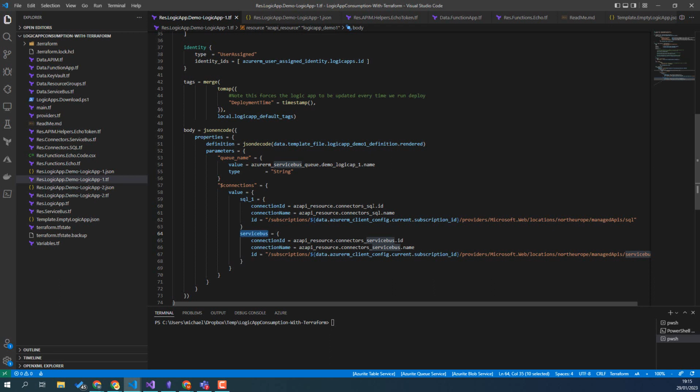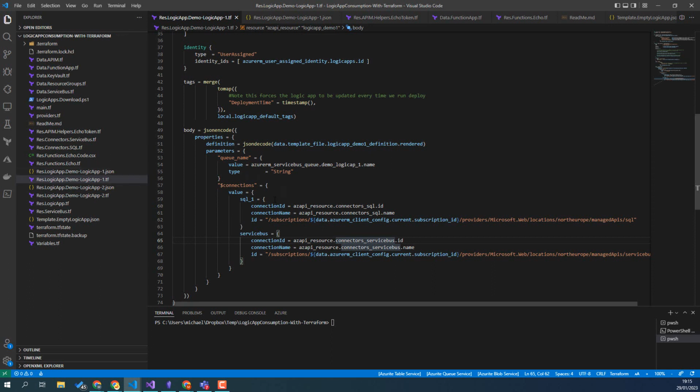I can specify things like the ID and the name of that connection. In the second video as well, we'll have a look at how we create those connection resources, and for the minute I want to just focus on this download of the logic app and redeploy. In the second video, we'll look at how we set up these API connections with Terraform. But here, when we deploy it, we're just passing the values in when the logic app deploys.